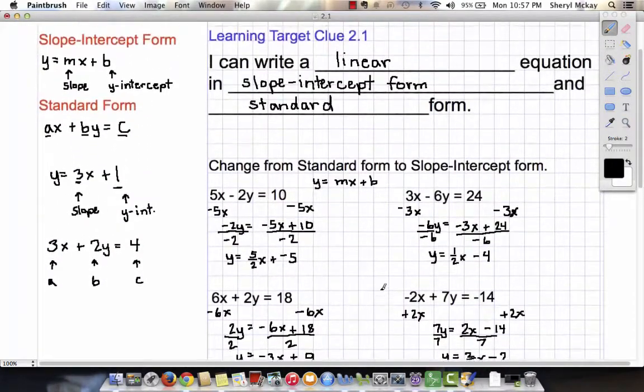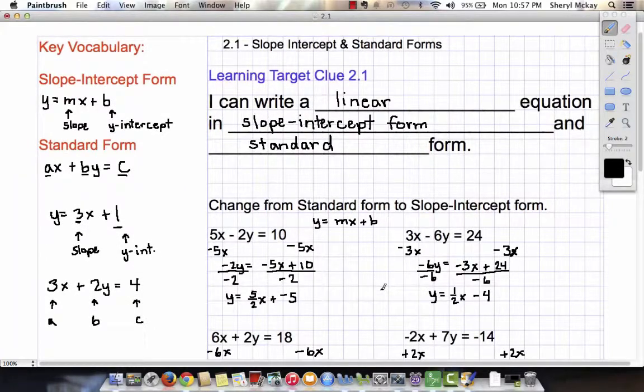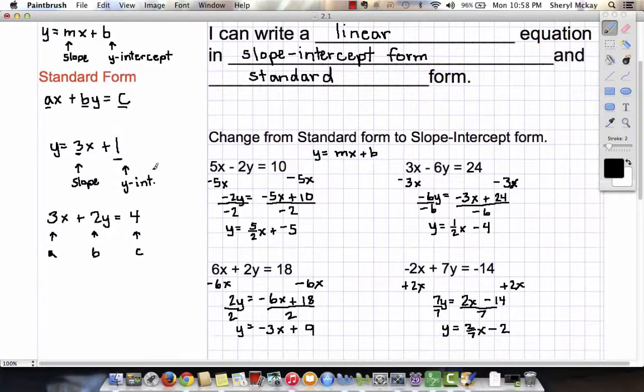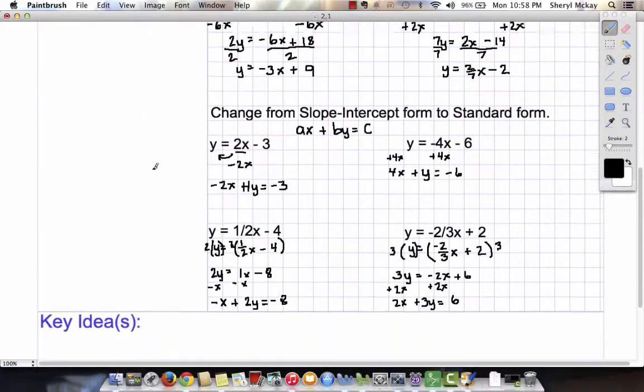So again, the key thing to remember is y equals mx plus b. Why mix it up, Bob? That's my little phrase for slope-intercept form. And then standard form, that's kind of the formal name or the formal way of having a linear equation. We always have the x plus the y equals the constant. So ax plus by equals c. And that's really all that we need to do for this learning clue.